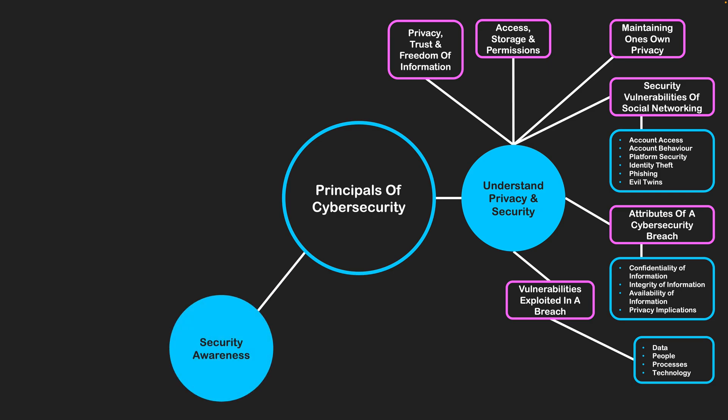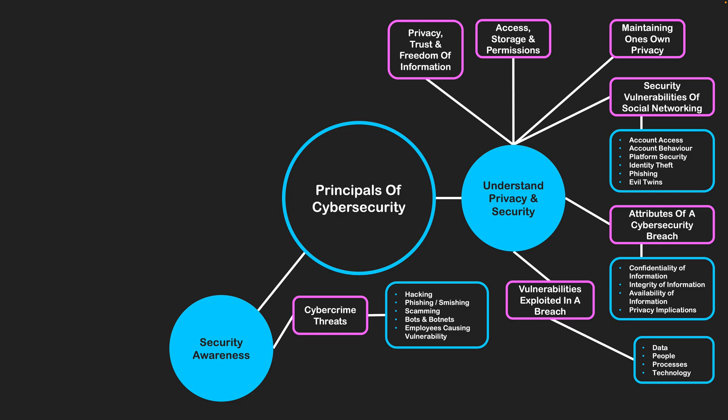The next area is security awareness — being aware that we need security measures in place to protect data. The first area is knowing the cybercrime threat. Traditional hacking involves people trying to get into our system through unauthorized means, using IP addresses and different techniques to fake their way into the system. Sometimes hacking can be as simple as knowing a user's password — an open door they simply walk through — but in all cases they are gaining unauthorized access to a system.